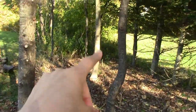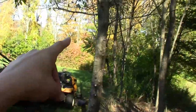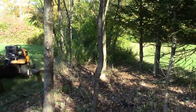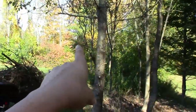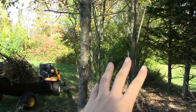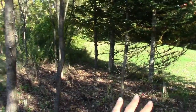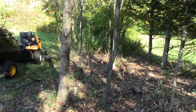One more thing. I do want to cut this tree down also. You see there's this crab apple tree that I was cutting the branches off of. I do want to cut this tree down as well, not today, on a separate day, and that is because I want this apple tree to be able to branch out and not be encumbered by another tree that was right next to it, and this way we can also plant things under it over here and have a beautiful garden in this area.